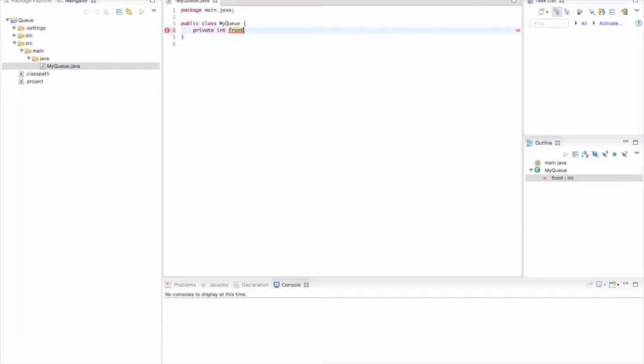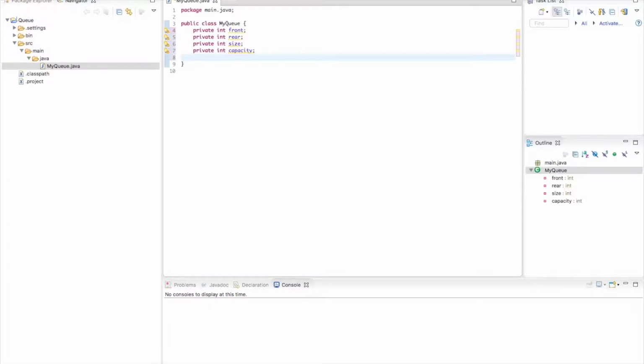So this will hold the index of the front element. int rear. So this is going to hold the index of the rear element. Private int size. So this is going to hold the size of the array. Capacity. So in this variable we will be storing the total capacity of our queue.